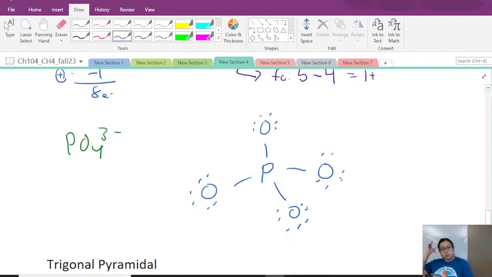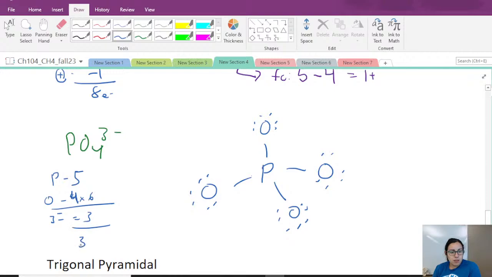And so again, just so we're on the same page, let's make sure that we have the total number of electrons correct. So how many does phosphorus bring? 5. And then each oxygen? So 6 times 4 is 24, plus 5 is 29, and then plus 3 with our -3 charge. So 32 electrons. So this looks nice.